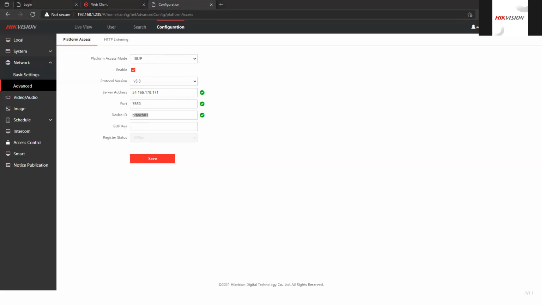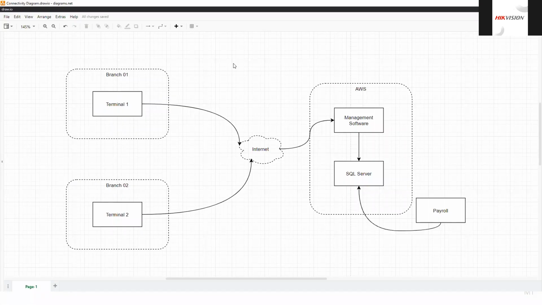So one thing here I want to highlight, if you are a payroll company, if you have your own HRIS software or payroll software, you can deploy one server like this and give to all of your customers. Let's say as a multi-tenancy system. Let's see how we can do that. You can simply do that here. When you name the device, you can name it by the customer code and branch code.